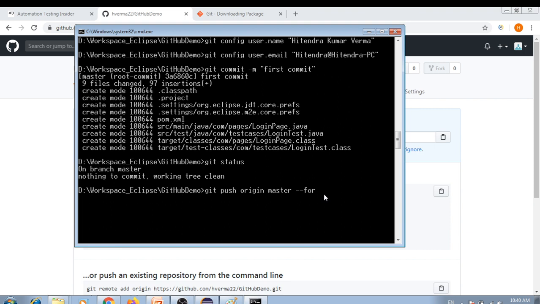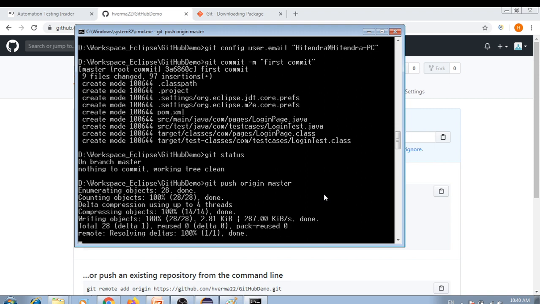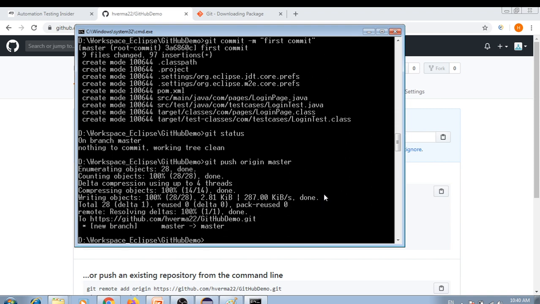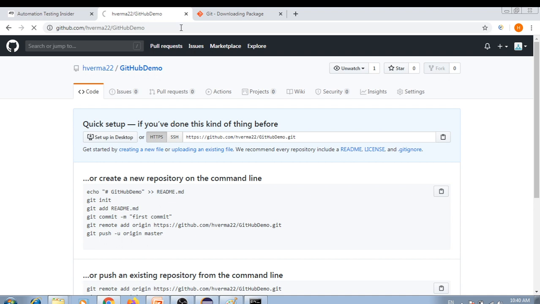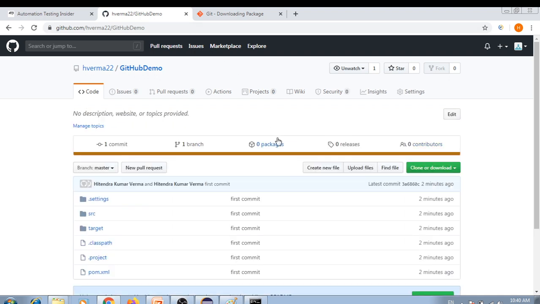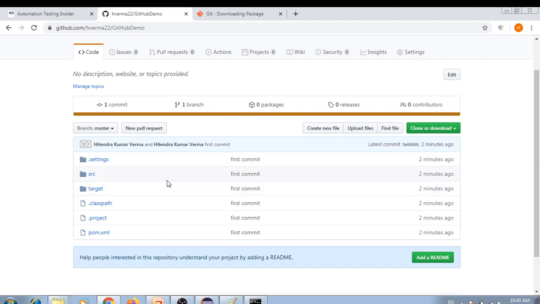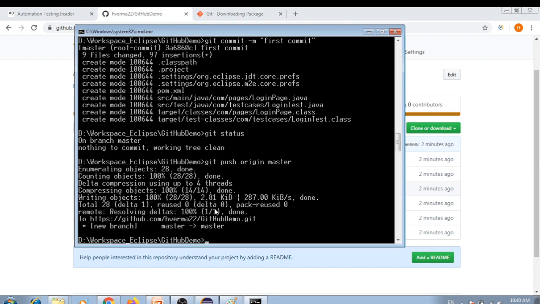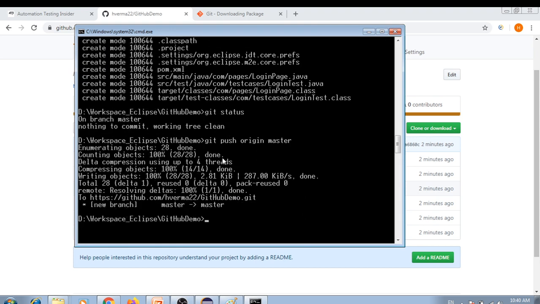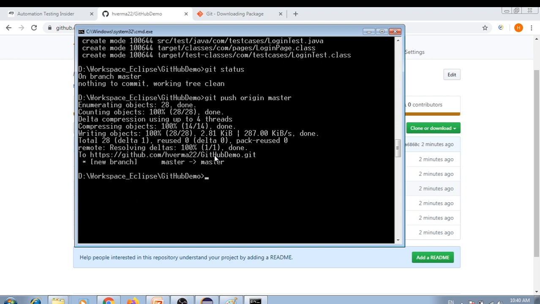If you don't write this force, then probably it may give error, because earlier I have seen. So let's do that. Right now I think it is not giving any error. That's fine. I think it is done. Now let me refresh our, yeah, here you can see all the changes have been done here. But why is it not asking for the repository username and password? I think we have done some configuration. Anyways, this is fine.